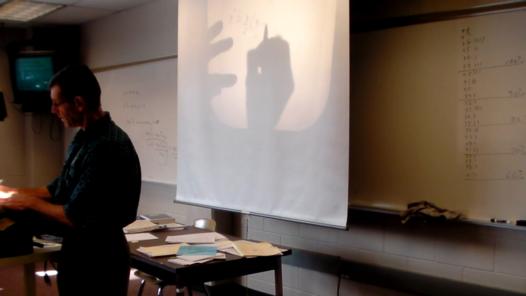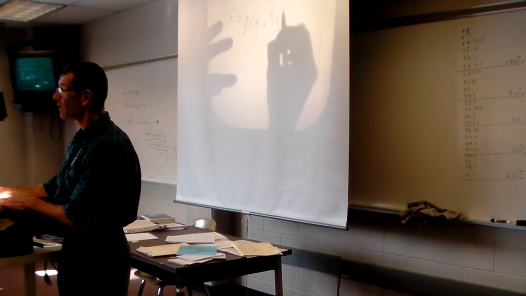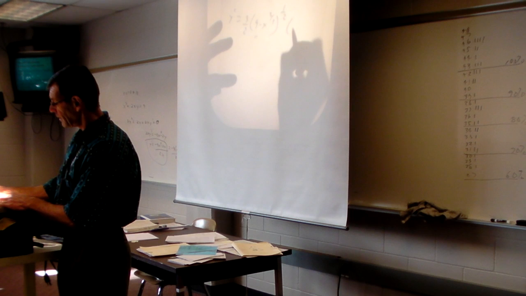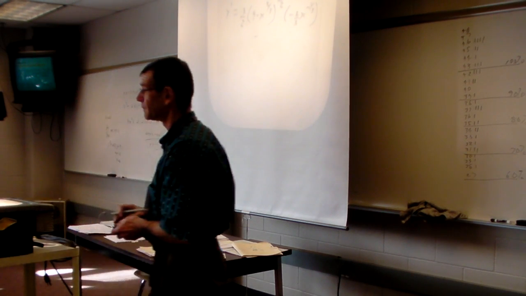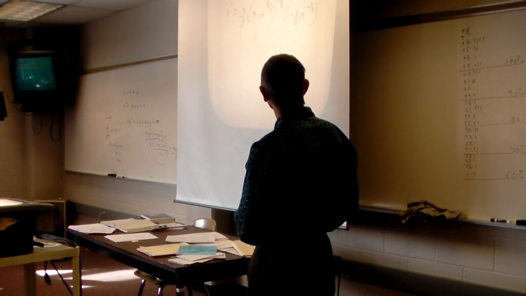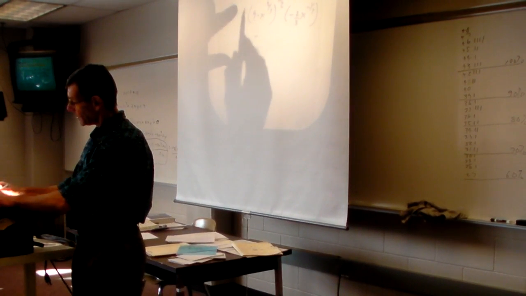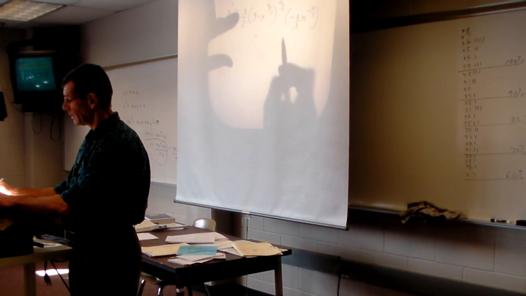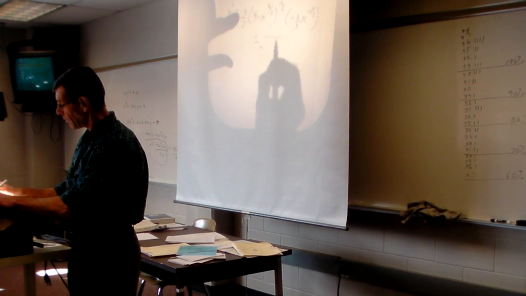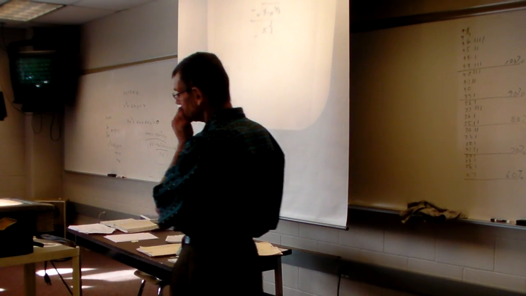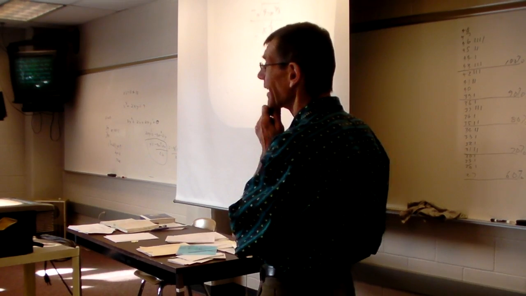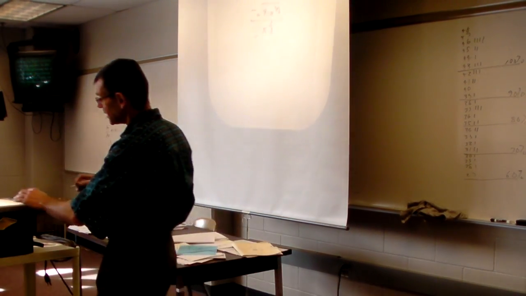3/2 times (9 minus x to the 2/3) to the 1/2 times negative 2/3 x to the negative 1/3. Chain rule. Okay? Now let's clean that up. The 3/2 and the 2/3 are going to cancel. We're going to have a negative square root on top, and we're going to have an x to the 1/3 on the bottom. That's the derivative.